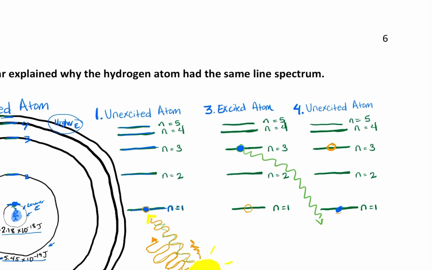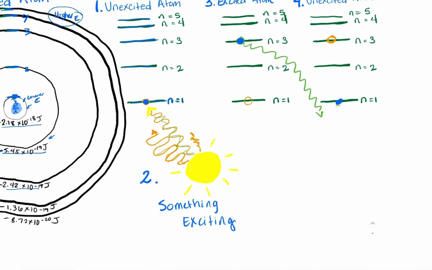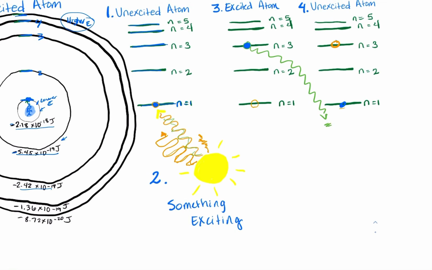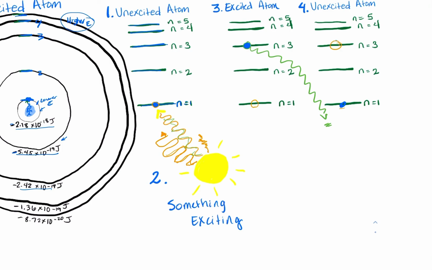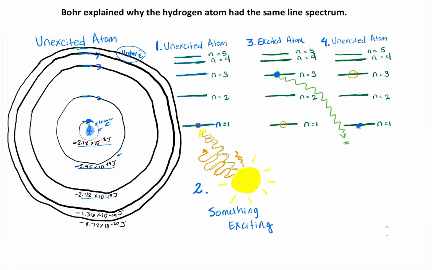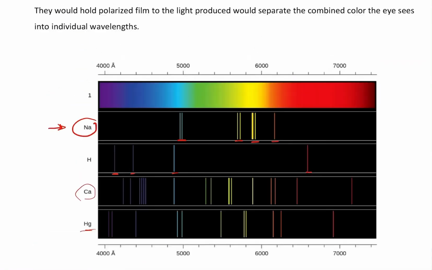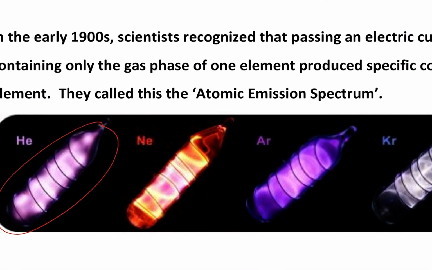Here's the super, super cool thing about all of this, and it explains why those different tubes were glowing all these different colors: if that wavelength is the right separation, meaning the separation that falls in the visible spectrum, you'll see it as color. So up here in that picture that we were showing of these tubes, the electrons were jumping down from having been excited because electricity is passing through the tube, exciting the electrons to all the different levels.